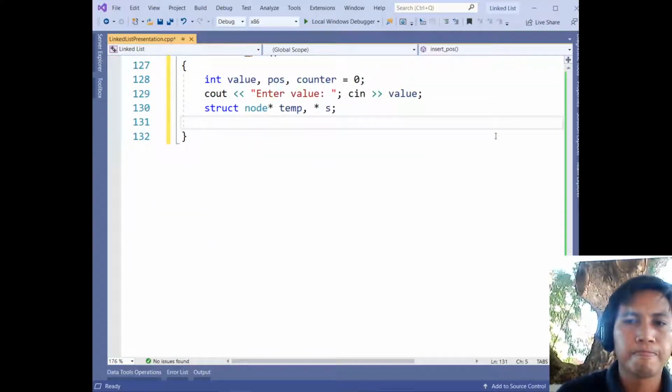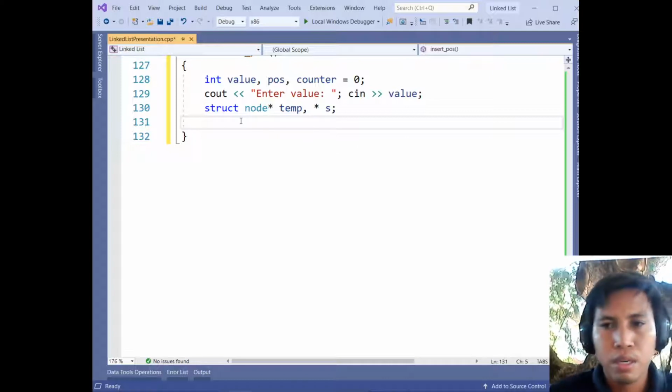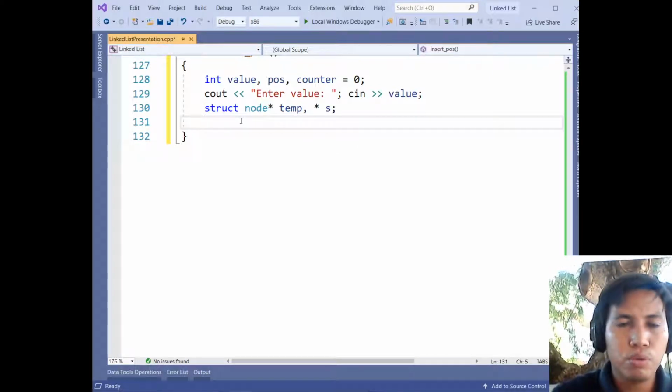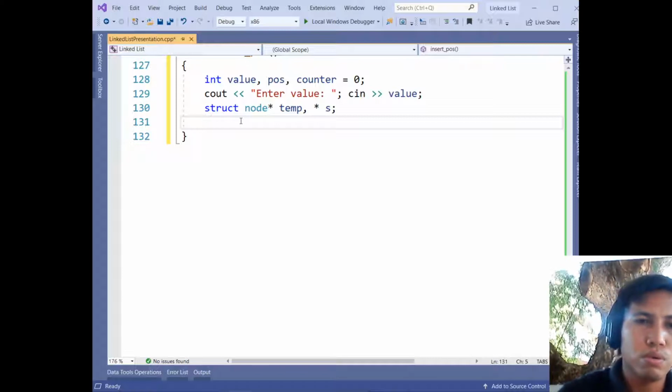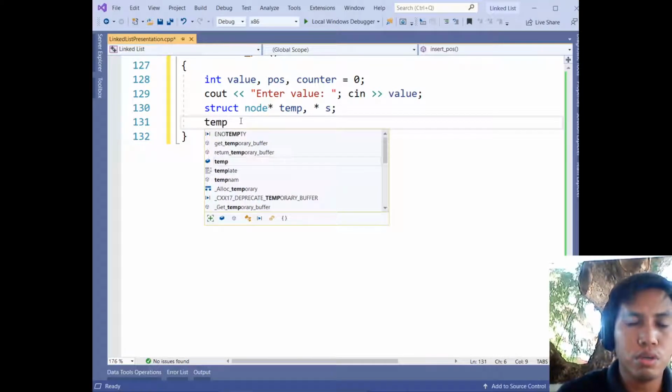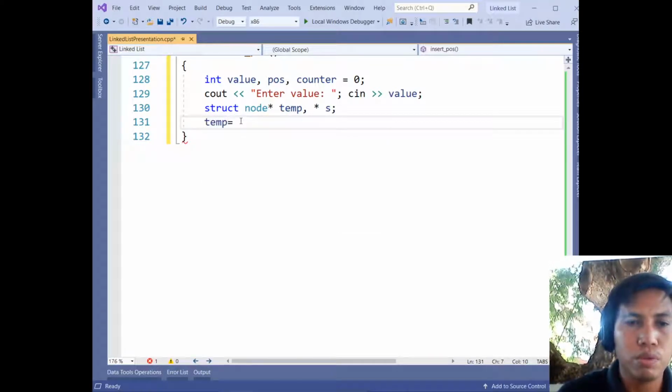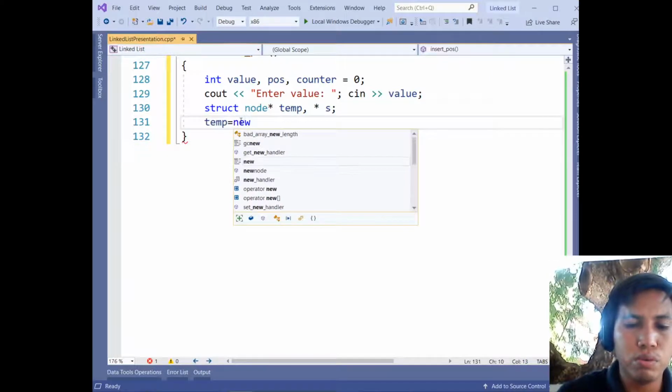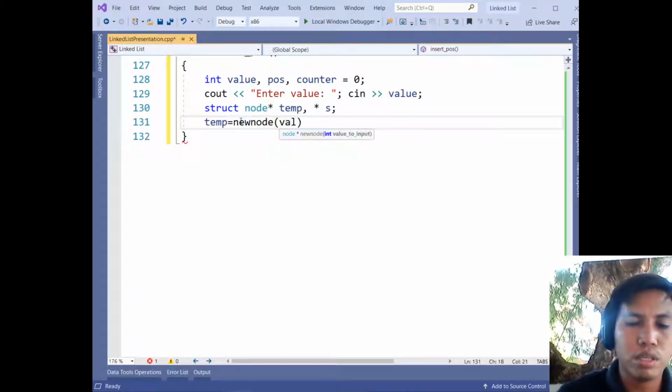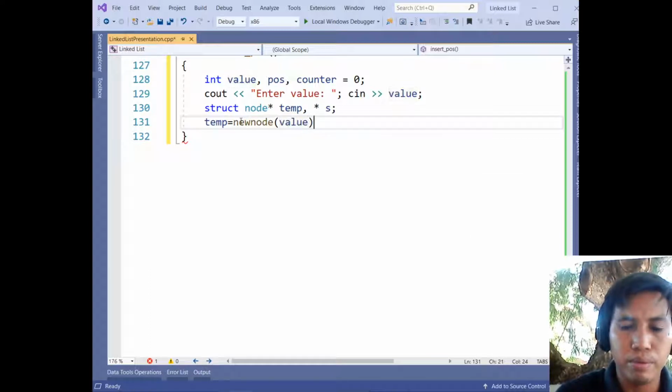The next thing that we should do is to store the new node that we will create into temp. So temp equals new node which has an element of value.